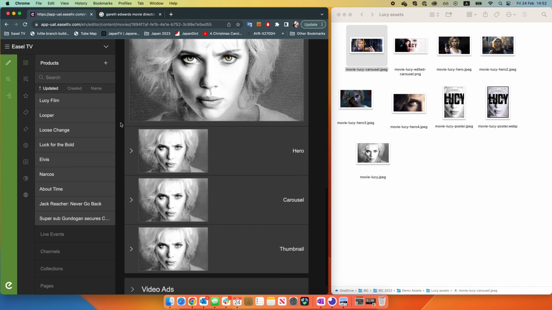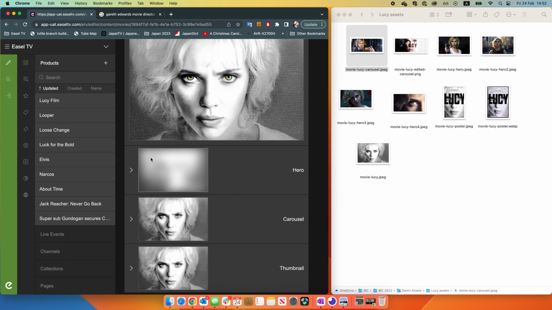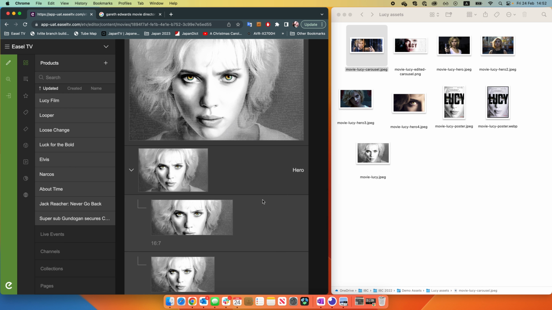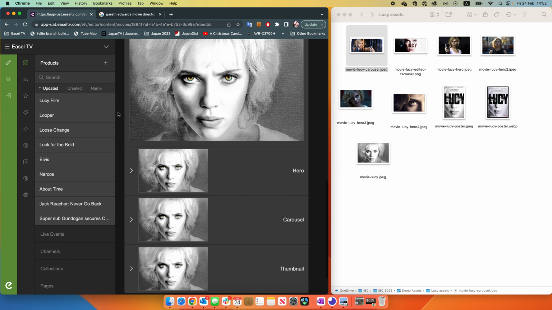We can see then, let's say, we've got our master image, and that is a parent to our image types, and our image types are parents to all our individual crops. We can drag and drop one single image, and that's it.